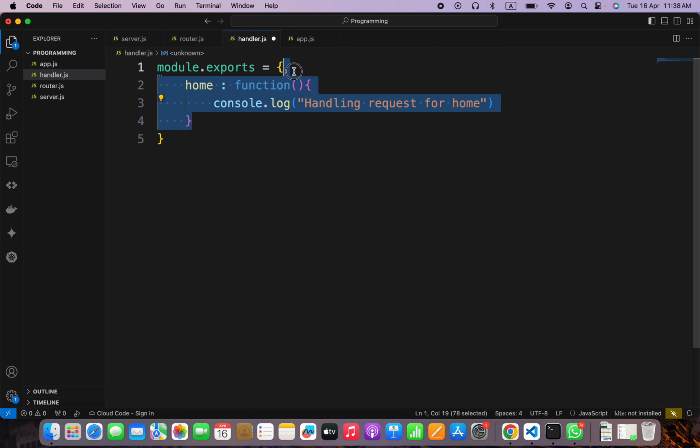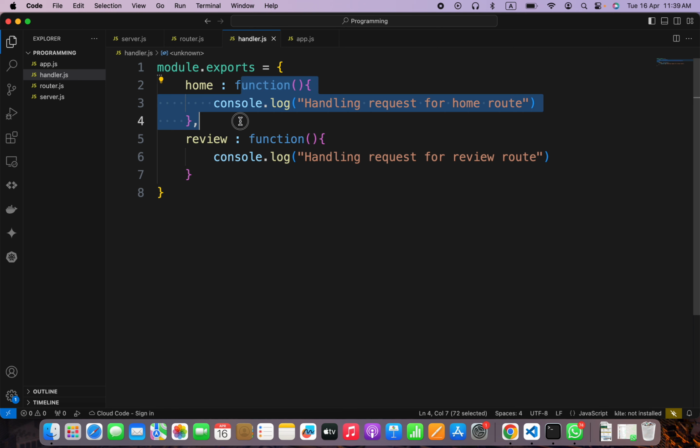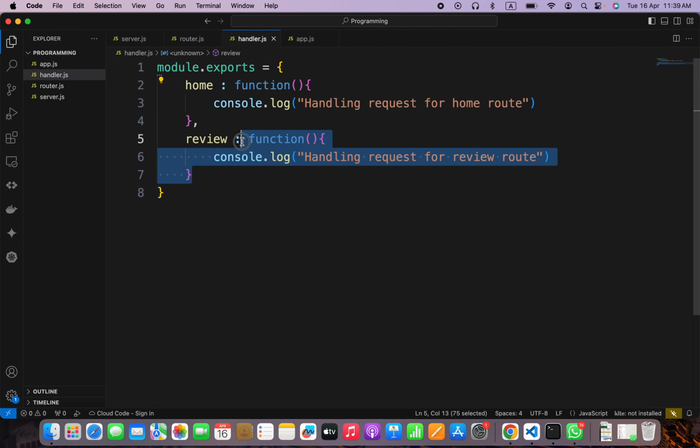Same as it is, we can create another key-value pair named review, and for the review route we do the same. Once we have a route of home, we will call this function. If we have a route of review, we will call this function. So this is pretty basic.